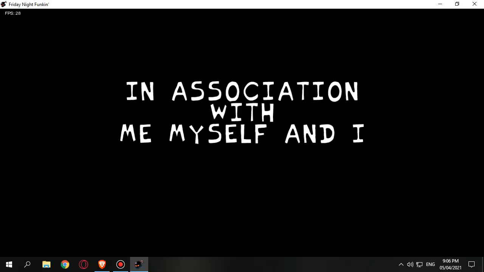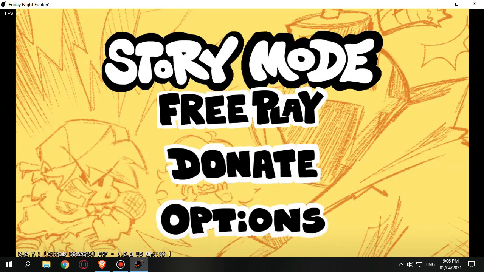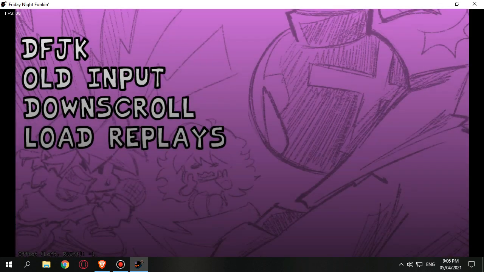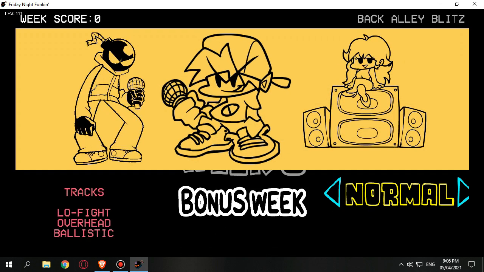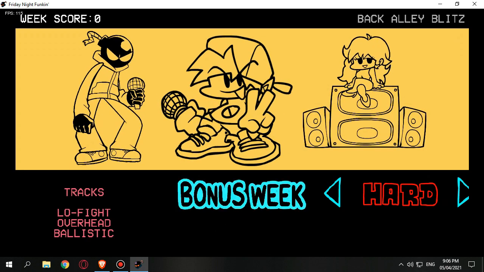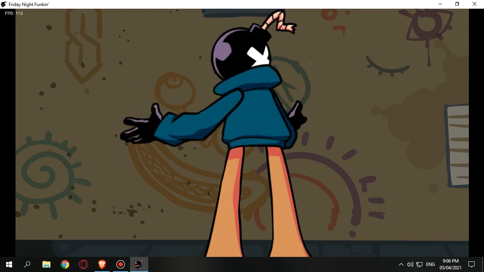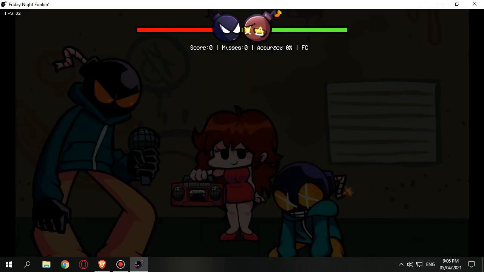Okay, then it should look right. I'm going to skip. And then let's play some lo-fi. It should work. Wait, let me add my settings. Okay, story mode. There you go. Hard. Back Alley Blitz. Oh, okay. There you go. Look at me, this bro.